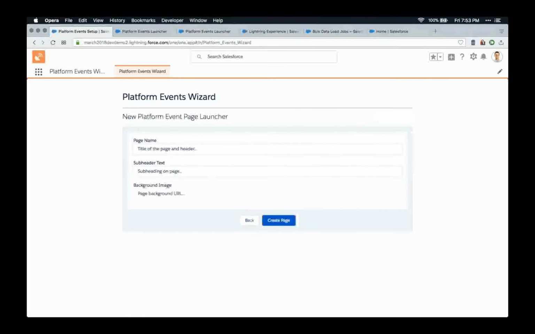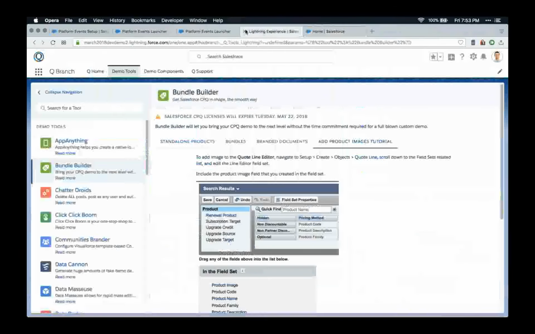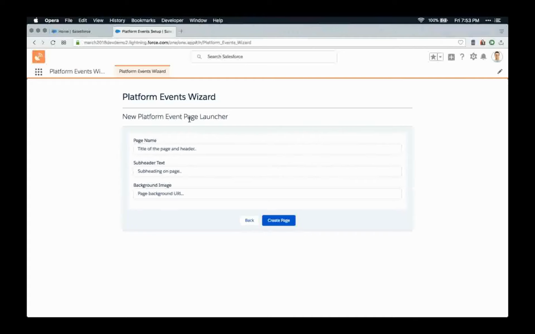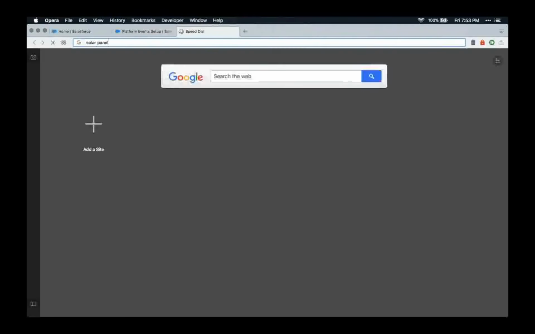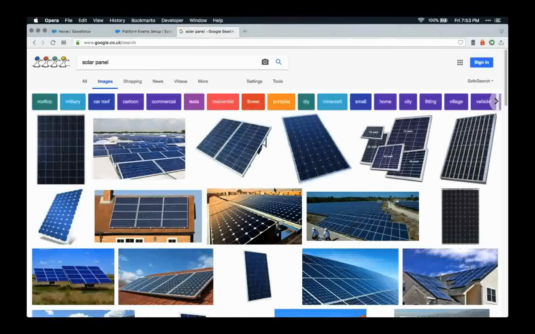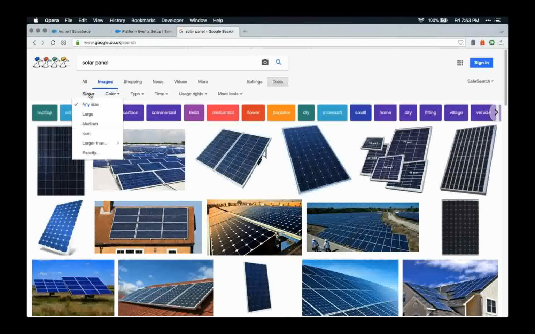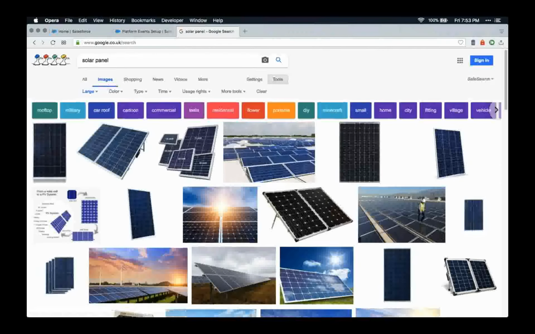The way you build these is really actually quite cool. You create a new page. Let me just clear up a few of these so we see what we're doing. Yeah, not every demo goes according to plan, but that's okay. Okay, we're going to create a new one entirely, and we're going to create one for a solar panel. So let's go get a picture of some solar panels. We'll go to Google Images. We'll pick a really pretty one. Let's pick a large one. So we'll choose a size large and see if there's a nice pretty one.